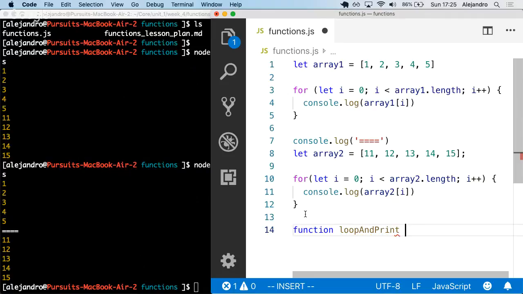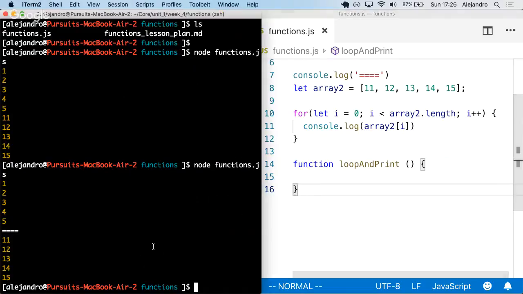The next thing, so again, function keyword, then the name that I want to use to recognize this function. After that, we have parentheses. We are not going to put anything in the parentheses yet. And very similar to the for loop and the if statement, we have a body, or a code block, that is the code that will live inside the function. And that is the curly brackets. So this is the simplest function we could write. It's a function called loopAndPrint. And so far, because we don't have any statements in the body of the function, this function does nothing.